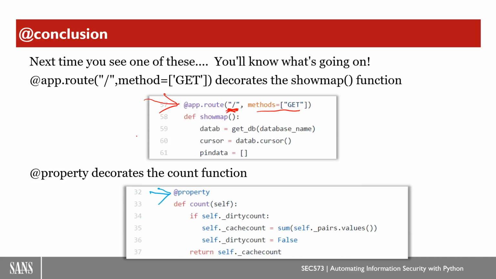So when a web client makes a request to your Flask router, this registers this root directory structure and a GET request with this showmap function. In creating a Flask application, I don't have to worry about how this web request gets to my function. It just shows up in my function, and this app router is doing it. So these variables here are set by it and being used by the Flask application.